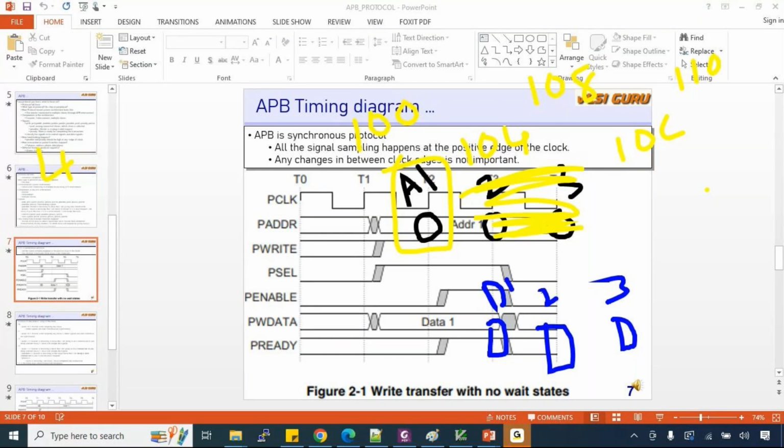AHB doesn't have that concept. APB doesn't have that concept. Because of that, in AHB, multiple transactions cannot happen at the same time. Only one transaction at a time. Whereas in AXI, because there is a concept of ID, at the same time, multiple transactions could be happening between master and slave. Like the bank example, because the application number concept is there, even if 100 people apply for a loan, the bank can identify whose loan is what based on that application number. The same is the concept of ID in AXI.